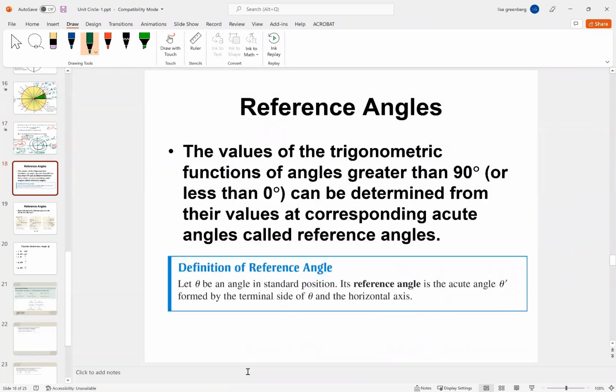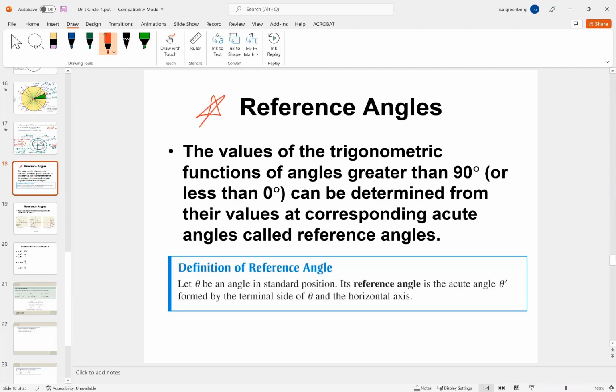Okay, so now we want to talk about reference angles. And I'm going to put the most emphasis on reference angles at this point, because they help us learn the unit circle. And when we get further down the line in trigonometry, they're going to help us a lot solve equations. So if you know your reference angles, you're going to be in good shape.